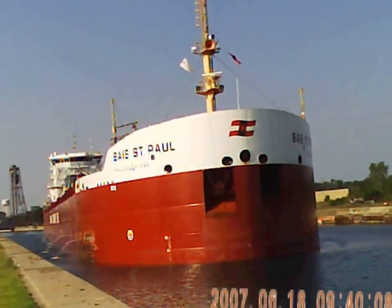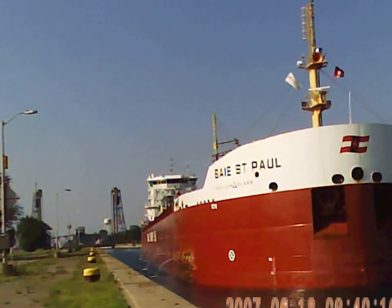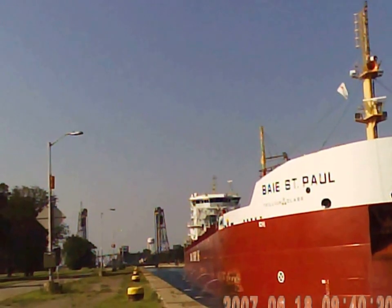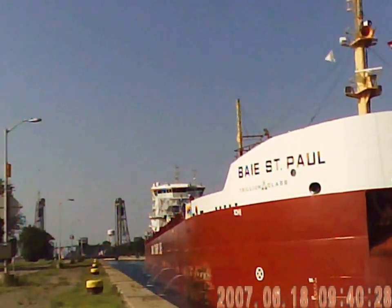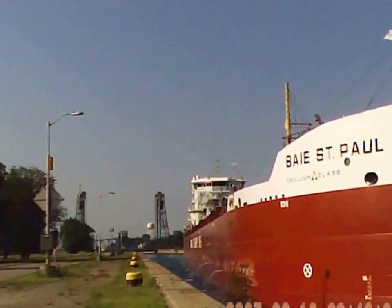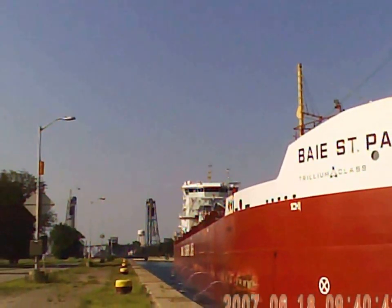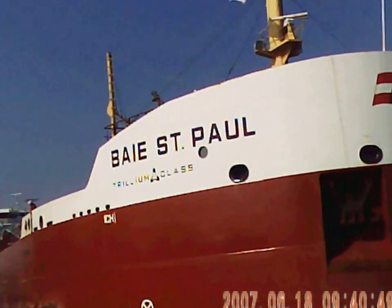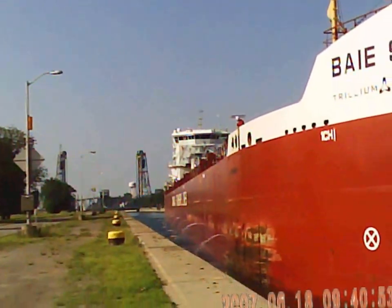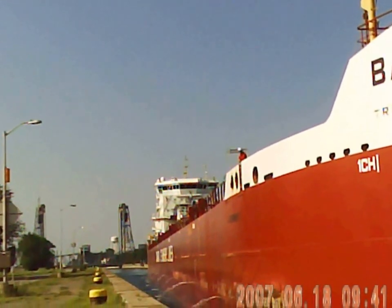There she is. You see the Trillium Class on her? She's gorgeous. Yeah, I followed them out going west. Tracked them while they were out in Duluth. And here she is. Hashtag CSL Boat Meets 15. I'm Tyke 4406 on Twitter. This is amazing, this technology. I still marvel at these giants. And so here he is, he's bringing her right over here. The mate on the front end of her calling the shots and giving the skipper the dimensions, clearing from the wall. Gorgeous.